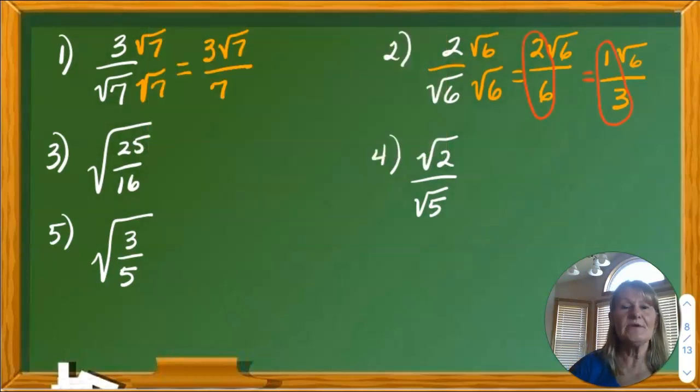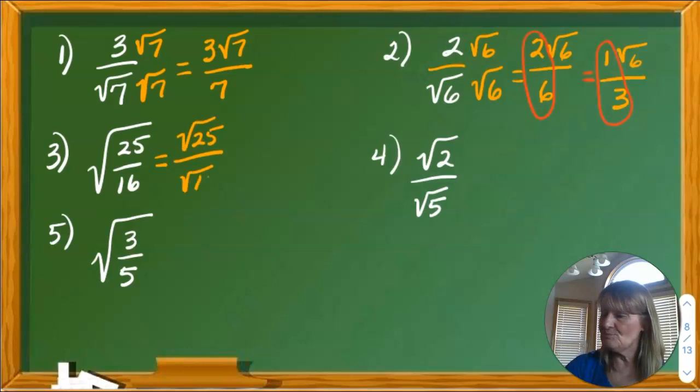Okay, number 3. Now I want to give you number 3 because if you look at this one, hopefully a couple of things. One, you notice that everything is under the radical, not just either the numerator or denominator. And so if you see that kind of problem where both the numerator and the denominator are all underneath the radical, you can actually break that apart. That is a legit step. It's just to break it apart into 2 radicals. Okay? And then the square root of 25 is 5, and the square root of 16 is 4.